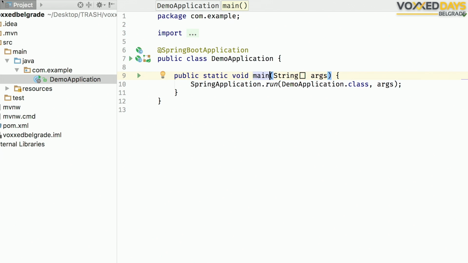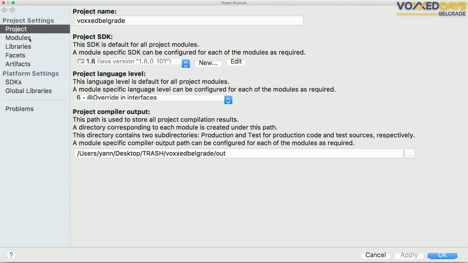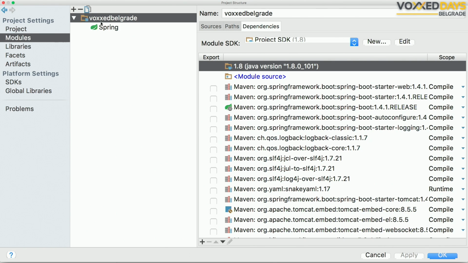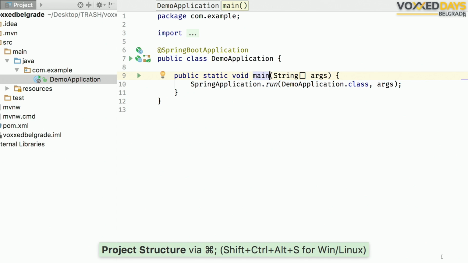So what you see here, all the gutter icons are already there, and that is the case because the Spring Boot setup will be done automatically. So that's a big exception. You don't have to add the Spring facet manually. You don't have to set it up again. It's auto-detected here. So you can just use the Spring initializer and you have a ready-to-run application.